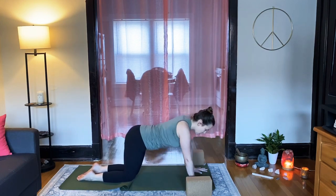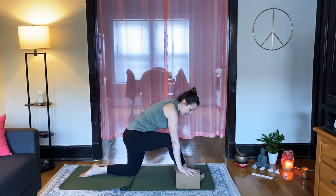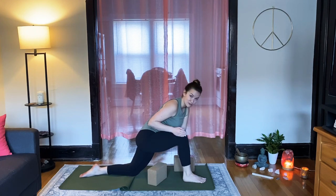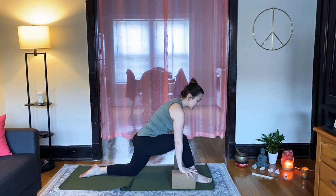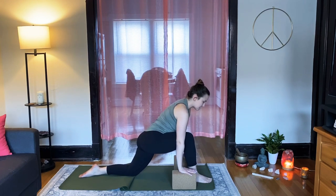Okay. All right, we'll come back to tabletop. If you've got blocks, grab them, and we'll step the right foot forward in between the hands. And then from wherever it landed, because it might have landed with this vertical shin here, that's fine, but because we're gonna draw forward, we wanna crawl the foot forward. Okay. So anything that's touching the ground or blocks or any sort of support, push down to lift up, and then allow the hips to come forward.